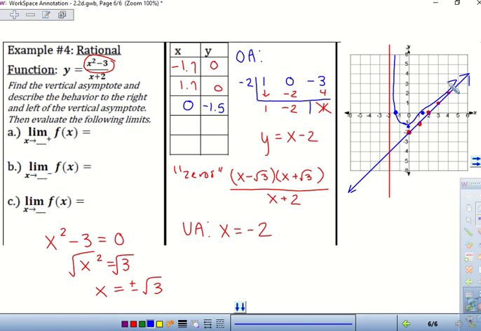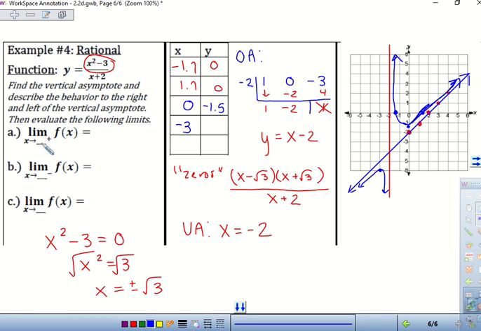Now you're going to notice with rational functions that they have this type of symmetry to them. It's not quite the kind of direct symmetry that you would see, but they're going to have some type of symmetry. So if it's here, it's also going to exist here in the same way. Now, if you don't believe me, you can plug in a negative 3. If you want to. You can plug in a negative 3, and you're going to end up getting negative 6 when you do that. And that's going to do the same thing. It's going to hug around those two asymptotes. So the main thing you always want to know is that your function will always be close, like just close to those asymptotes. The asymptotes kind of tell you where the function is going to be.